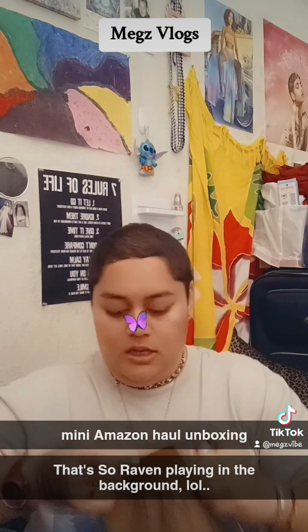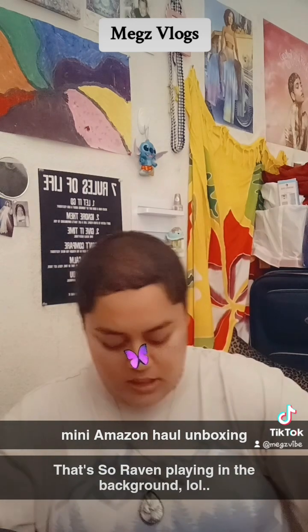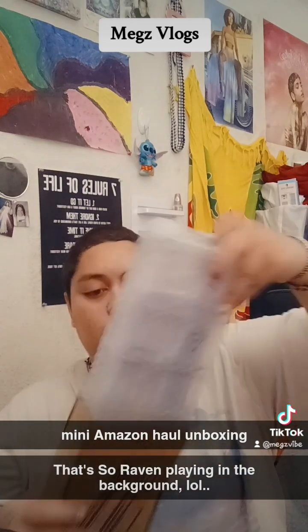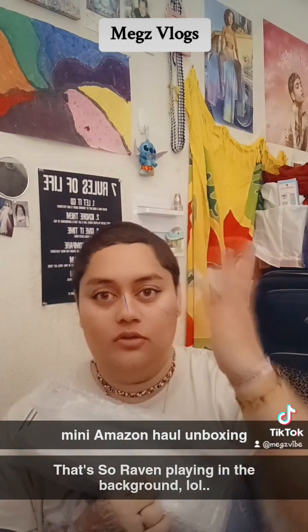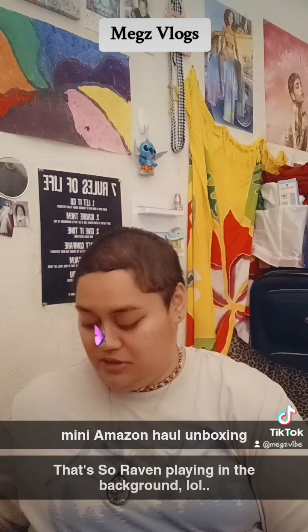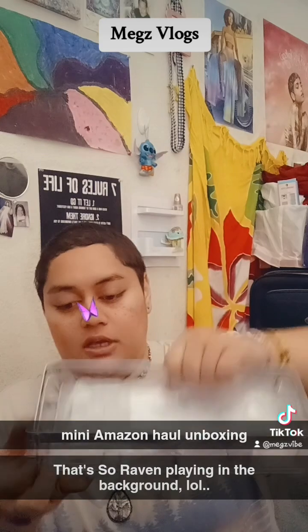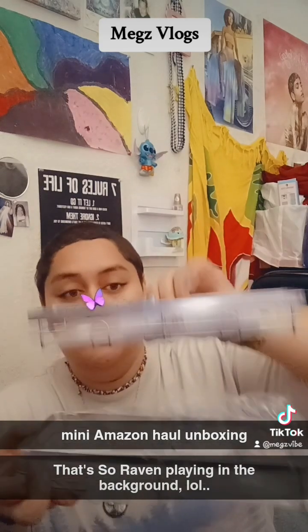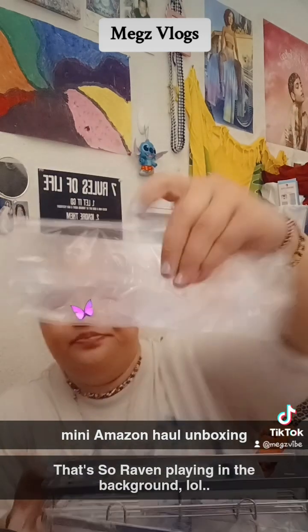Okay, so this one is the shelves for the bathroom, because somebody broke my shampoo pump thingy, so now I don't know how I'm going to use that. I found out it was my niece that accidentally broke it, so I'm getting a shelf to put on the shower wall, and it comes with a sticker shelf to hook it up onto it.